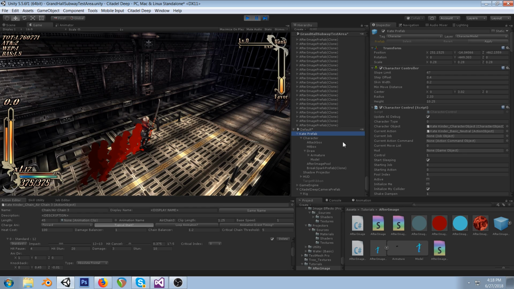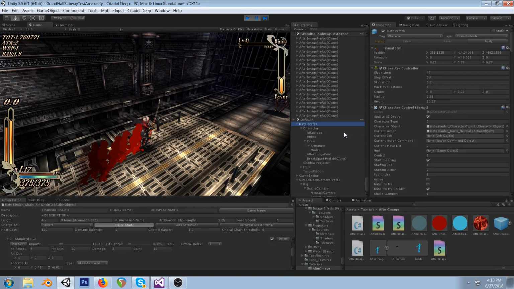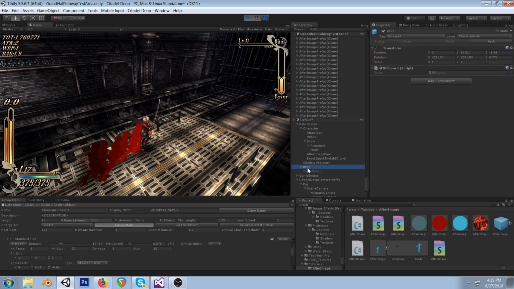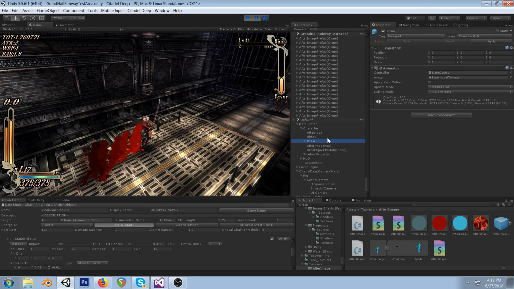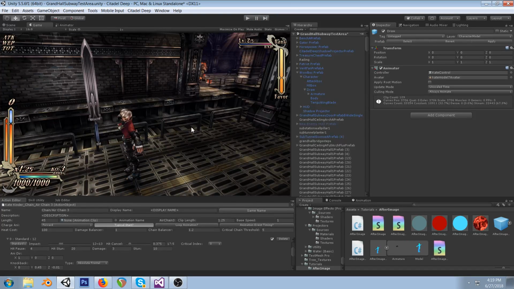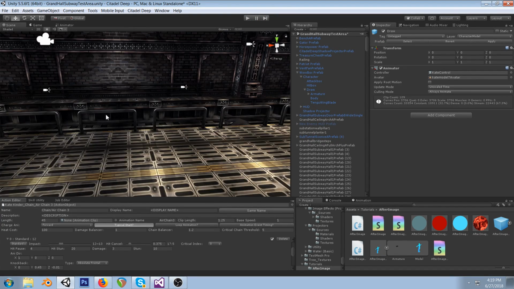So basically we have our character here. I have a semi-complex parent structure here. There's the HUD and some shadow projectors and some other stuff. So I just have this draw thing. So this is going to be game dependent. I was trying to find a way to make this more dynamic, but there are just so many little factors that you need different for the actual afterimage object that I recommend making a prefab. So what I do, again, this is going to be game dependent.